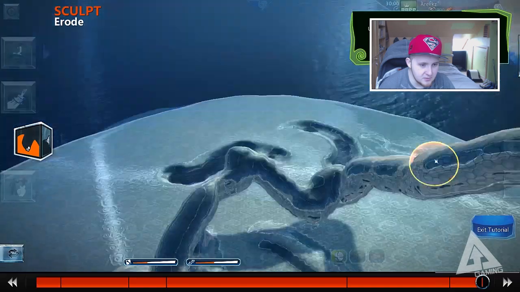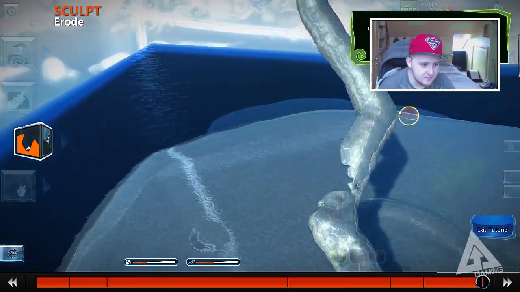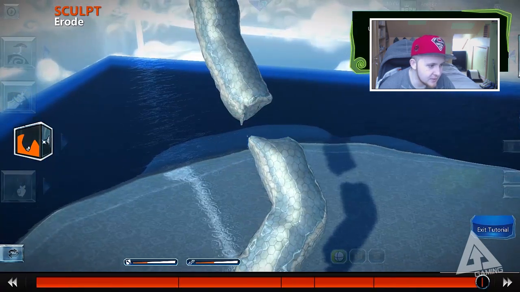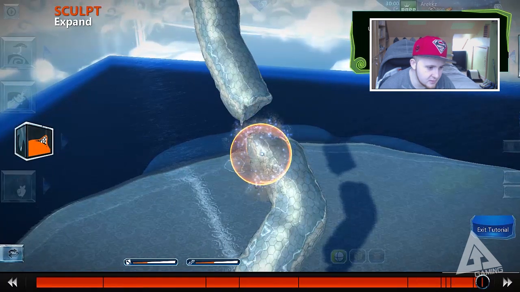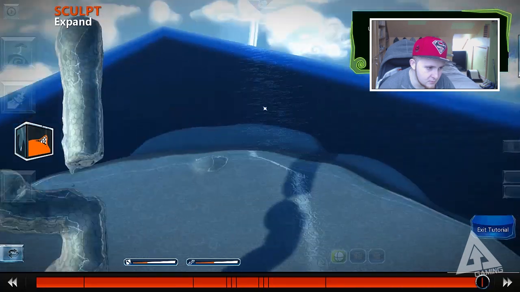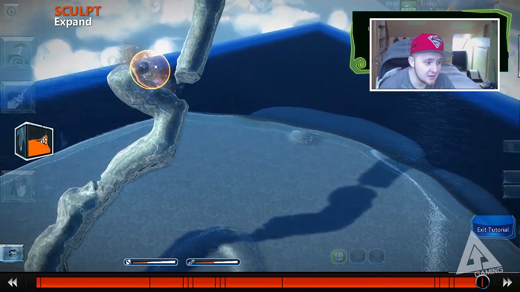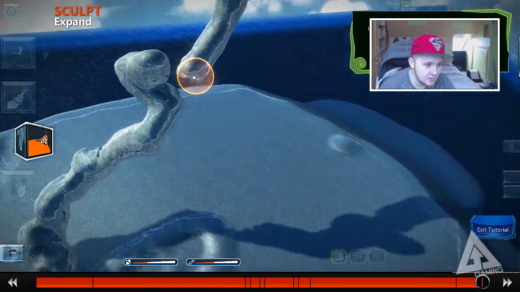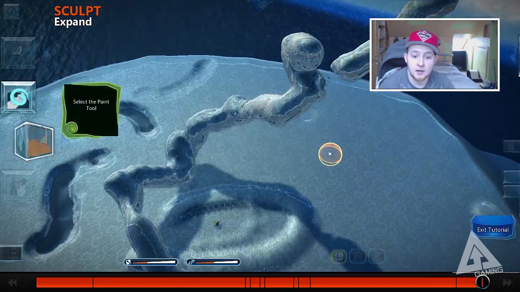So I need to sculpt this to be awesome, apparently. I'm going to cut a hole there, and I'm going to make an interesting platform on this side. Make it so you have to jump to it, maybe? I don't know. I don't know what I'm doing. That'll do. Anyway, right, so with that in mind, now let's add some colour.